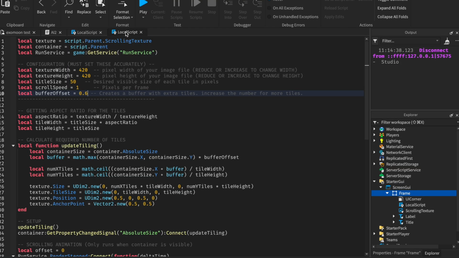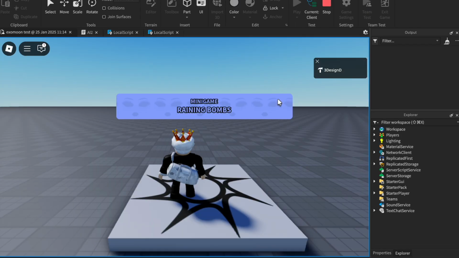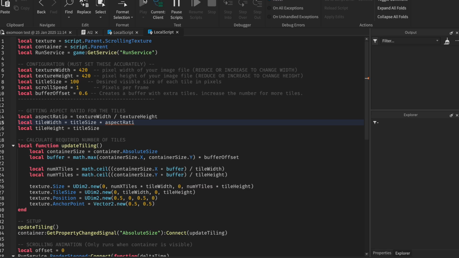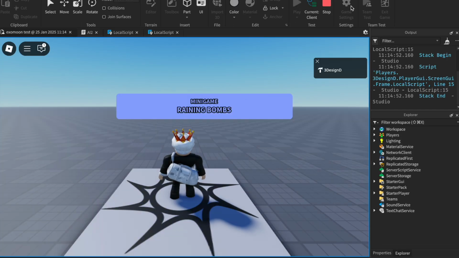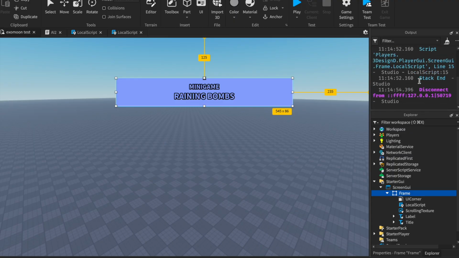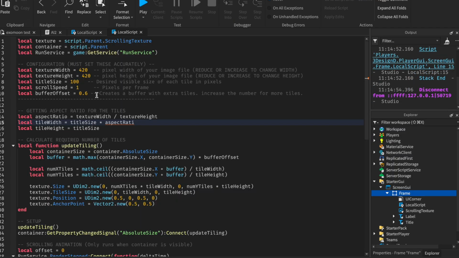And let's say the tile size is too small. Well, you can adjust that to make it bigger. Let's say there's actually an issue. I don't know why, but when I just play it, nothing happens at all. There's a weird issue. Well, what you can do is copy the error, paste it in the comments, and I'll look at it and be like, hey, I think I know what's wrong. So that's another thing you can do.